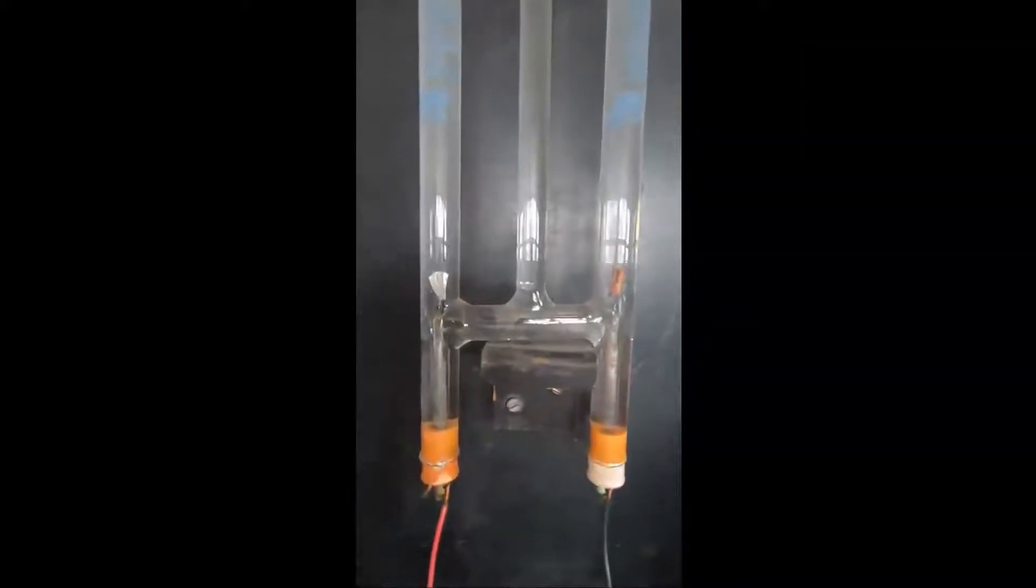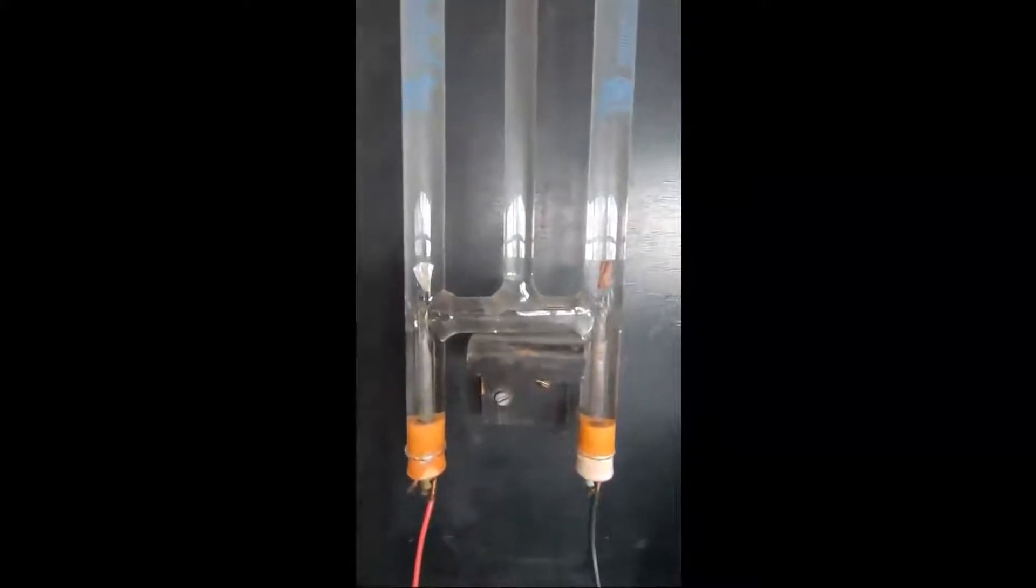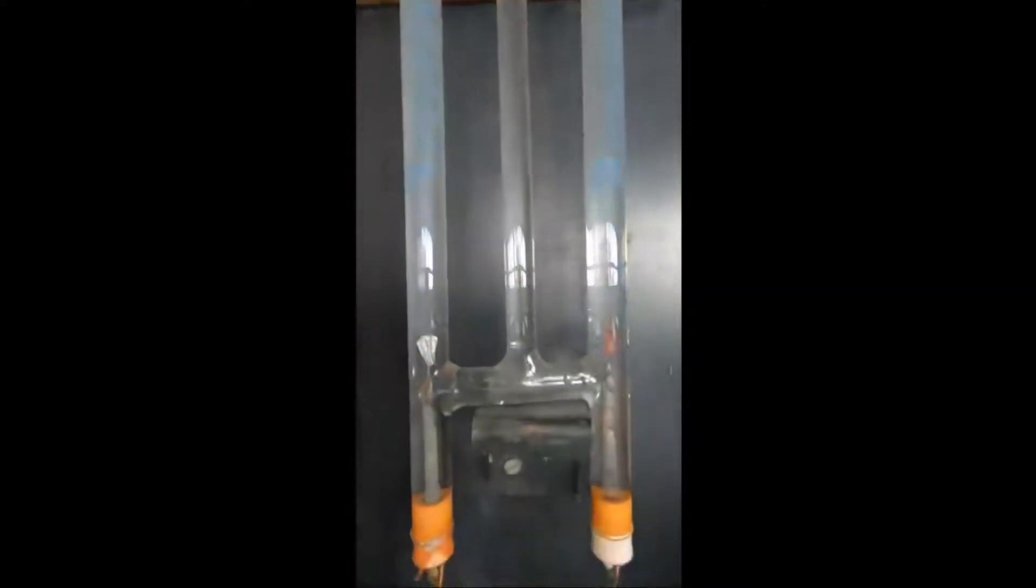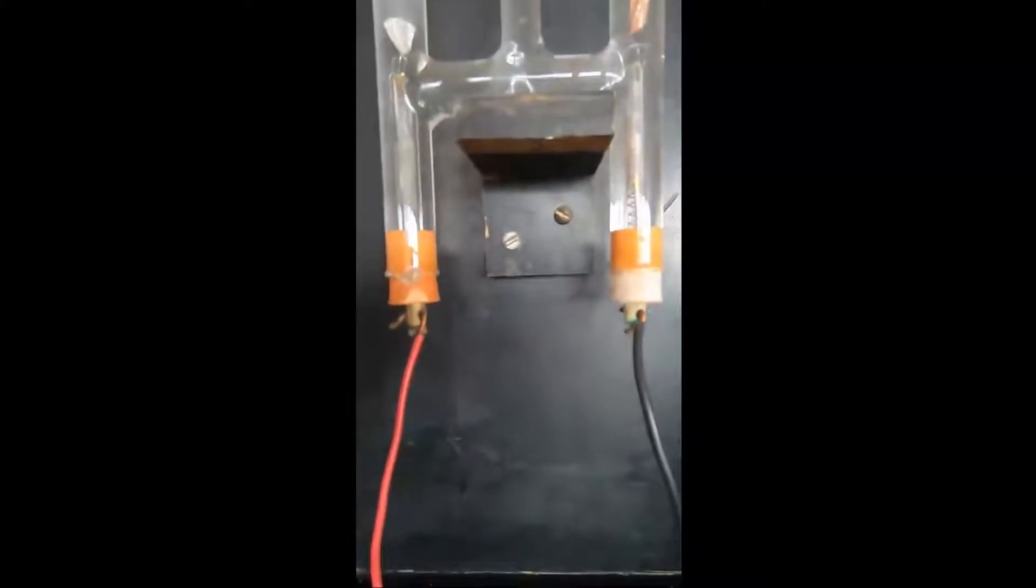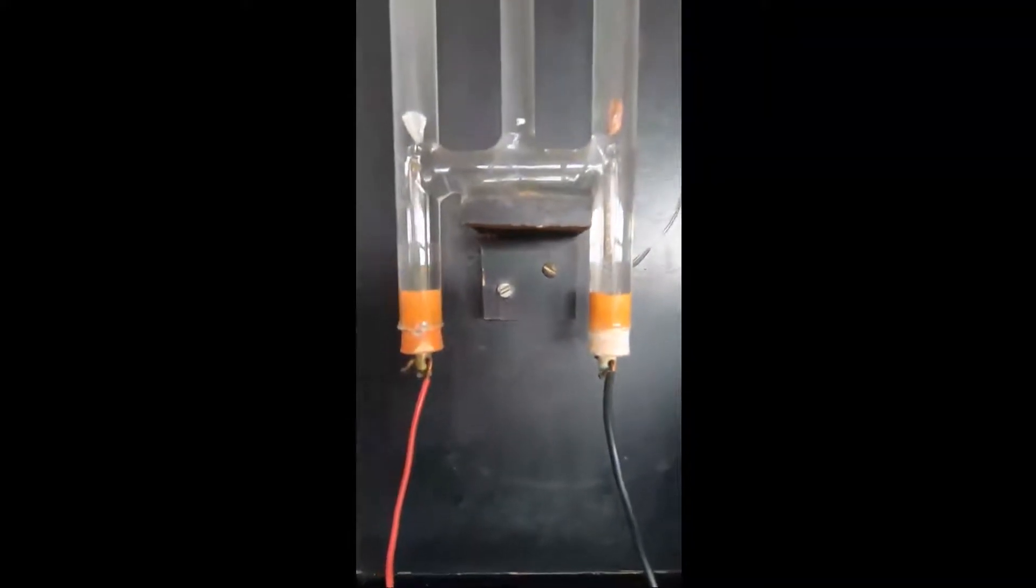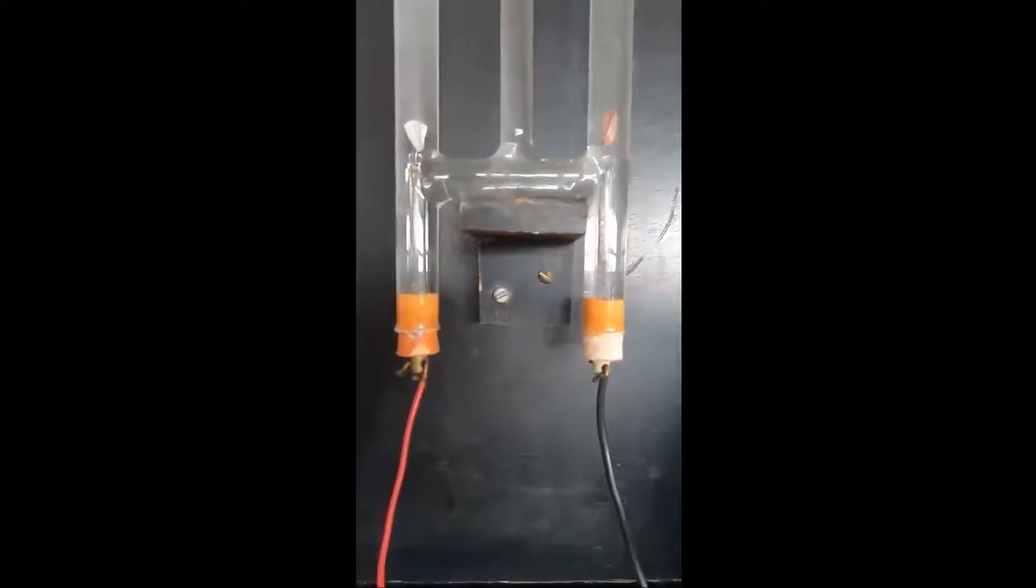When we look at the bottom here, we can see that both electrodes are producing quite a lot of bubbles. As we go up towards the top of the tube, on the left-hand side—this is the positive one—we've not actually got to the scale yet. But on this side, we've got quite a lot of gas. There's actually more being produced at the negative electrode than there is at the positive.